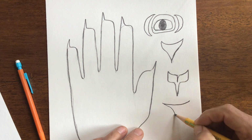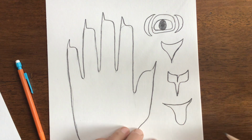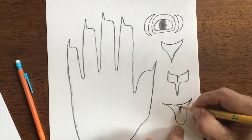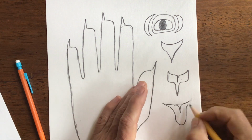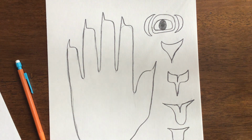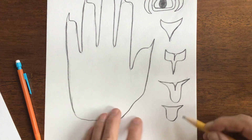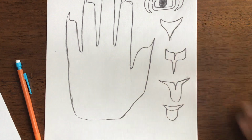And this is the U form. And this can be the split U form. The split U. We've got the U form. This is also called the extended crescent. And you can see how it's almost like a crescent here that's just been extended out, all right?